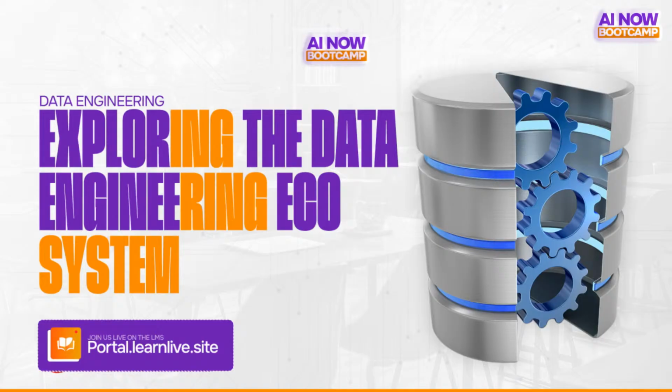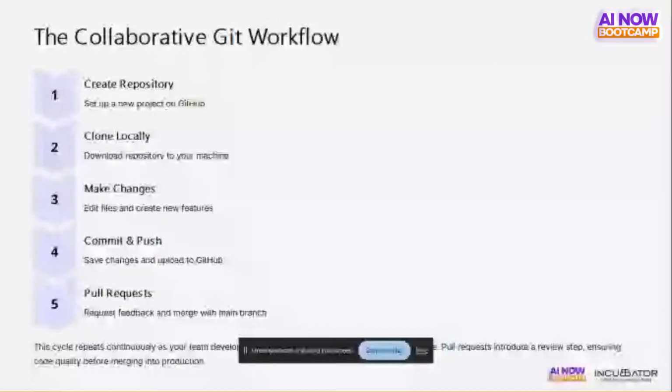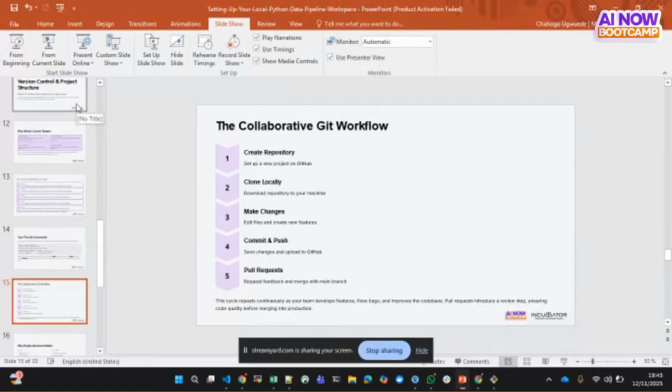So now back to what we were discussing. I was telling you about the concept of collaborative workflow, because everything we've been working on has been from scratch with your own project. But what if you want to collaborate with someone else on an already created project? That is where this workflow comes in. So when you want to create a new project from a project that already exists, you have to clone that project. You go to that person's repository, take a copy of the person's URL, come to your own local device and make the change. Let us walk through it together step by step.